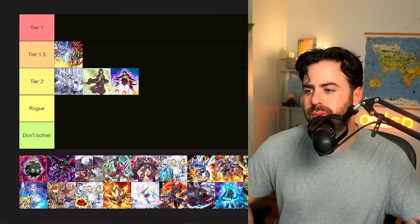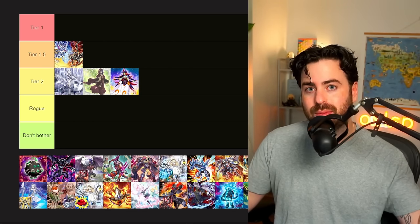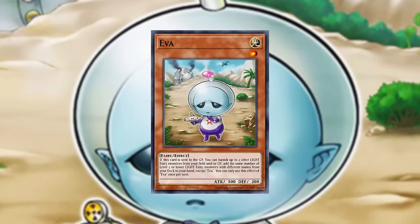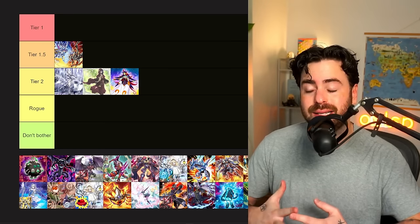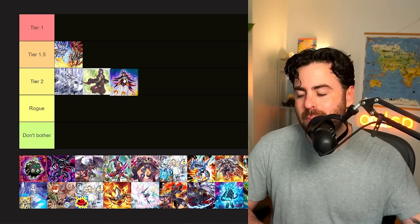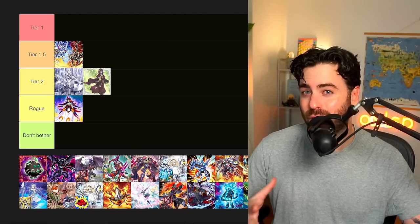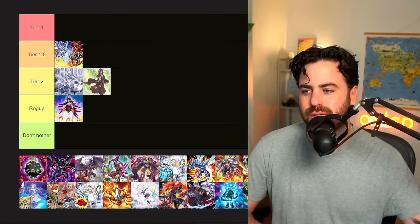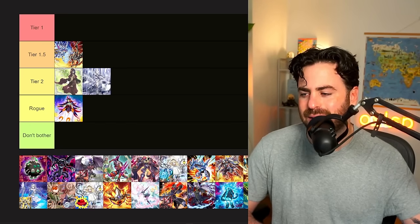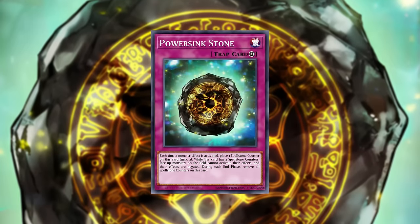Voiceless Voice — and I also want to include Melodious here because these decks actually got Eva. Now I don't know how people are going to be utilizing that, but Eva being playable will be beneficial in these decks; maybe I can see Melodious doing something. Unfortunately, losing Apollousa as an engine really hurts. Voiceless still kind of remains the same. Rage of the Abyss might change that with more Mulcharmie, which is really solid. People are going to incorporate things like Power Sink Stone to replace Skill Drain, but Melodious was phased out pretty quickly.